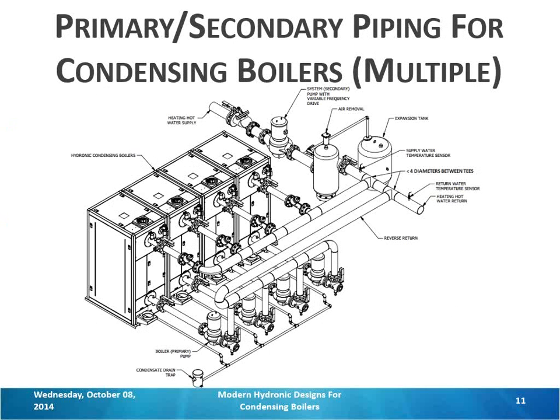So you'll notice when we get to these bigger and bigger plants, we can have a lot of piping fittings, a lot of pumps because we need a pump for each and every boiler that's there. So it can become complicated. It can take up a lot of space in the mechanical room.